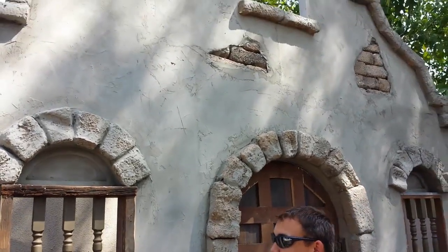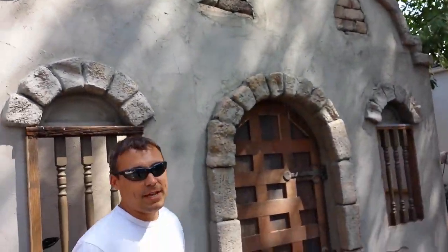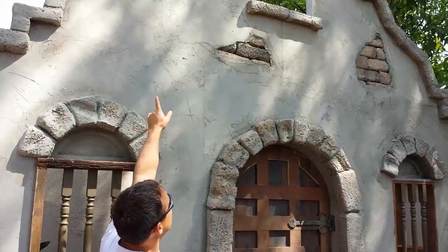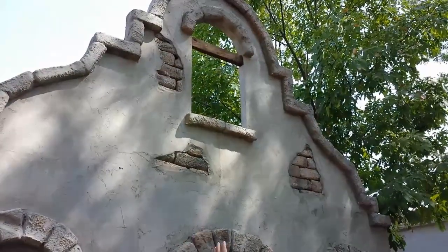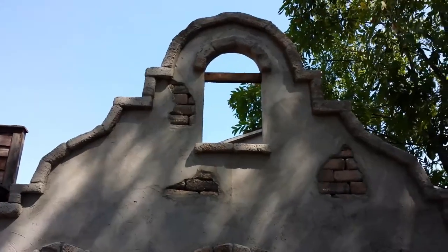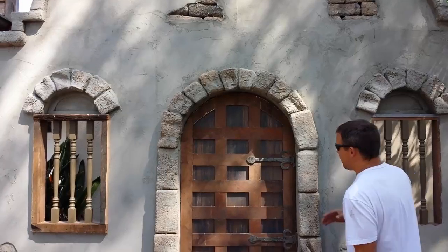What you see here is basically all wall flats, made the same way we've been making everything. This is made up of eight wall flats to be exact — there are three eight-by-fours on the bottom, two smaller five-foot sections, and then the top round piece which is just a little four-foot by two-foot piece. Then you have a couple of returns on each side to give it some depth.